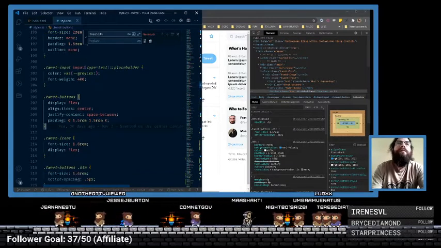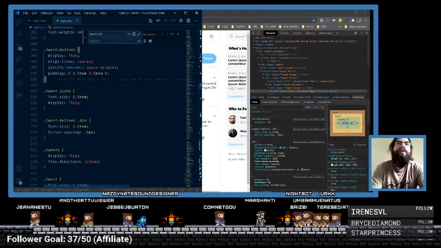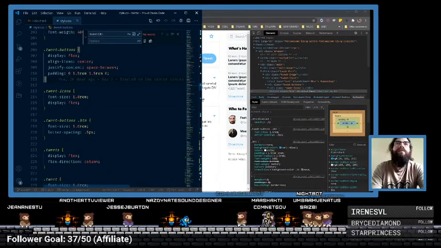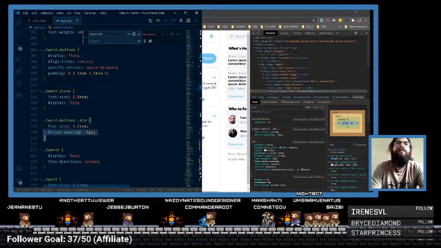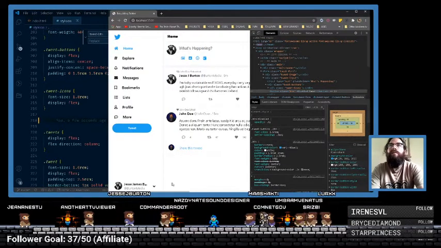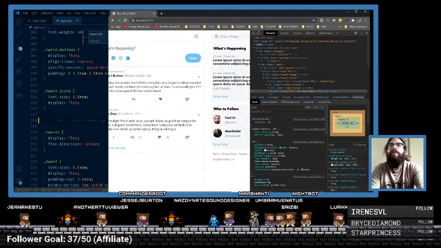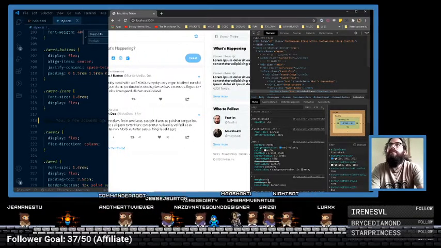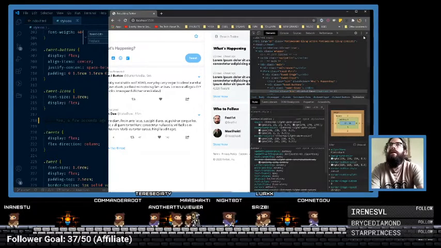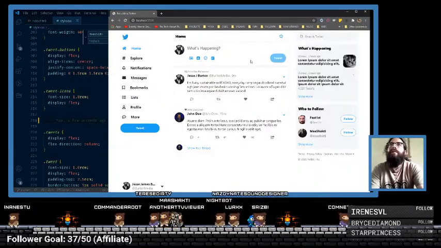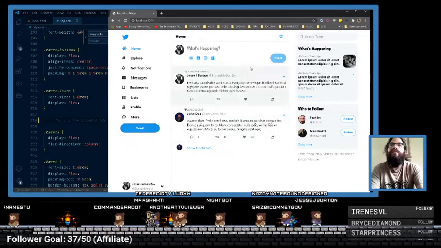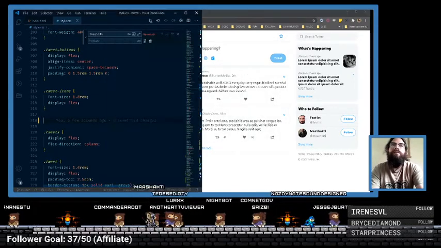Tweet buttons. So tweet buttons is okay, but then we've got this tweet buttons dot button, and it's got this individual information here. So what happens if we just get rid of that? Are we styling that some other way? I think that actually looks better anyway, so we don't need to override that. I do think that maybe the letter spacing needs to be a bit more.